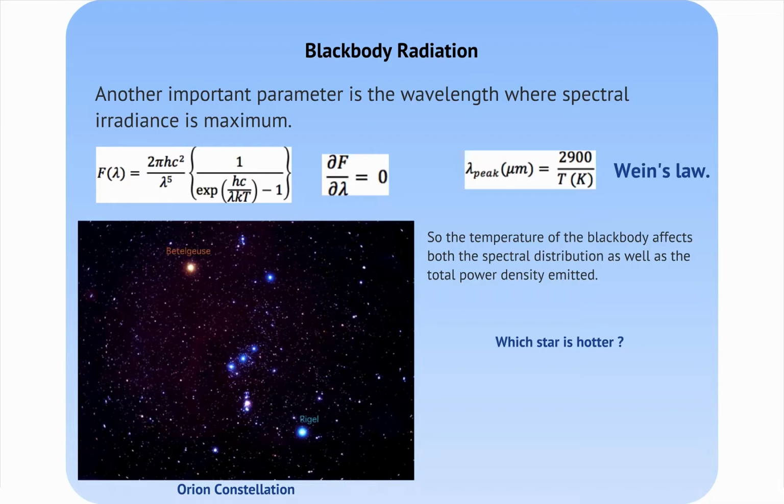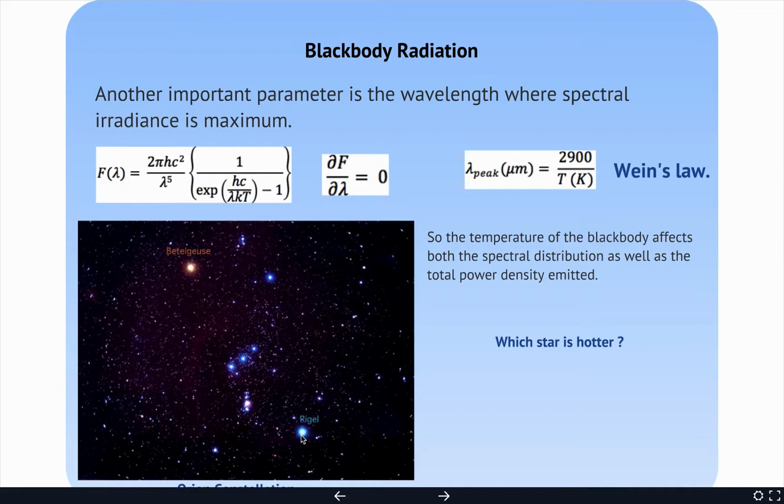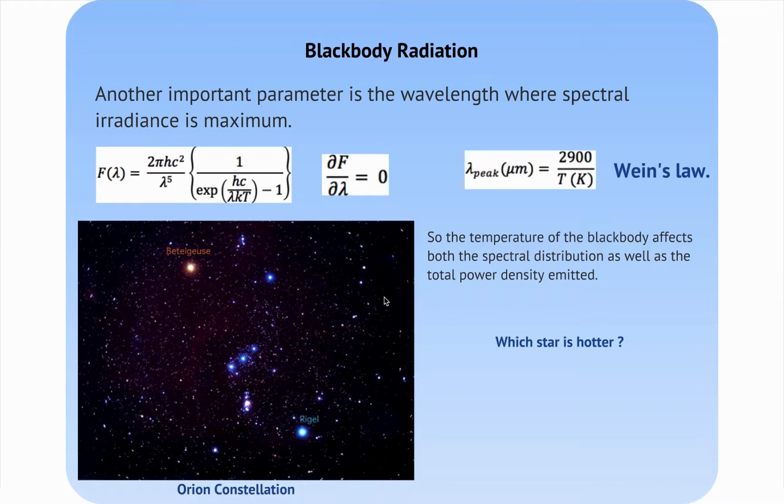Is that clear to everybody? Because it looks bluer, right? It looks bluer, so the wavelength is shorter. This is redder, the wavelength is longer. So the shorter wavelength means the temperature is higher. They're inversely related. So for instance, if you make a fire, blue fire or very white fire is much hotter than a red fire. Not always true, but it depends a little bit on what's called emissivity for real materials. But most stars have very, very high emissivity, so this is true in this particular case.